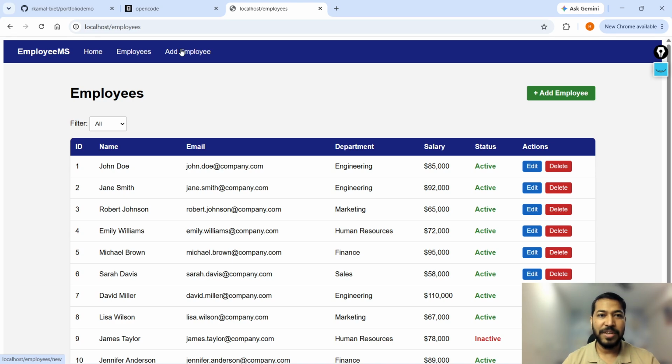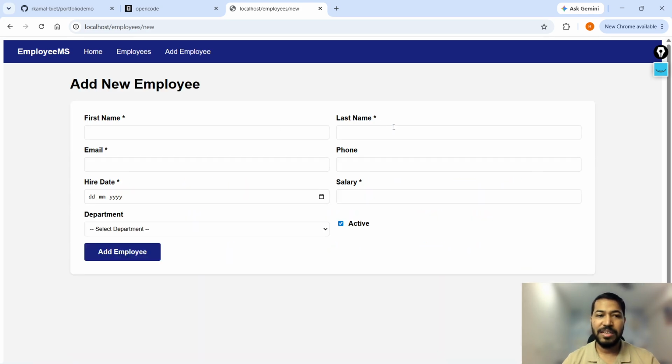You can add the employee directly from here. I have created this interface where you can provide these details, and after simply clicking on add employee, the employee record will be added to the backend database. And here, for more exposure, I'm not using MySQL, because in one of my previous recordings I already talked about how you can dockerize your MySQL server as well.